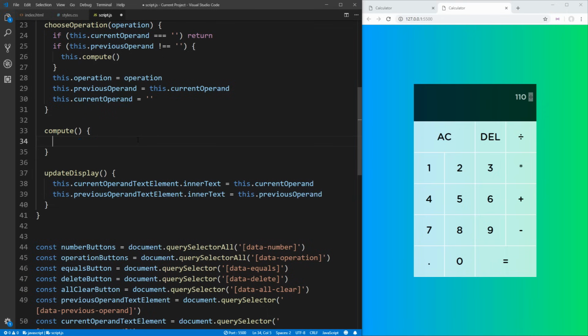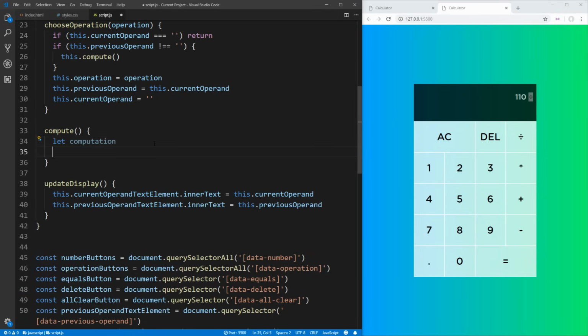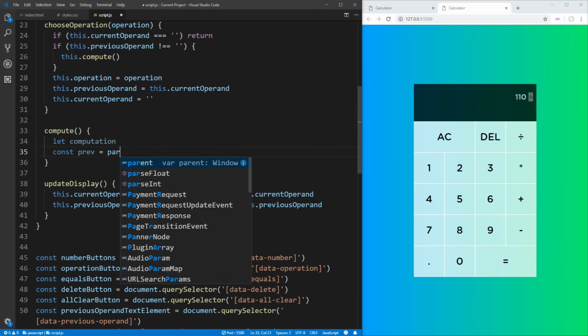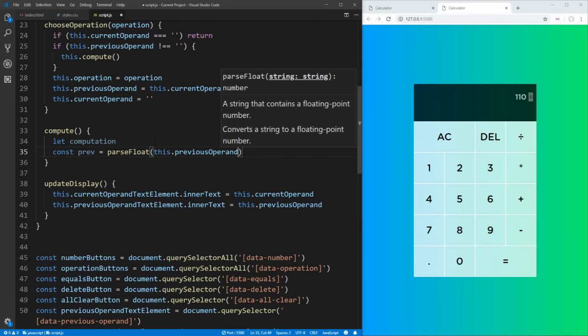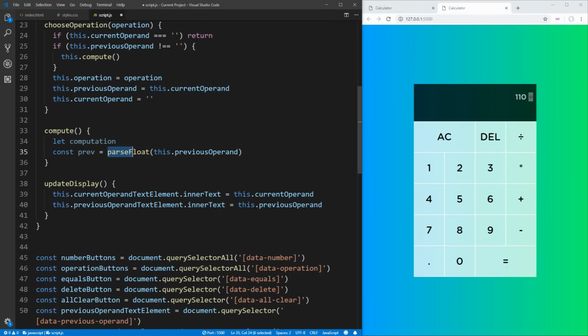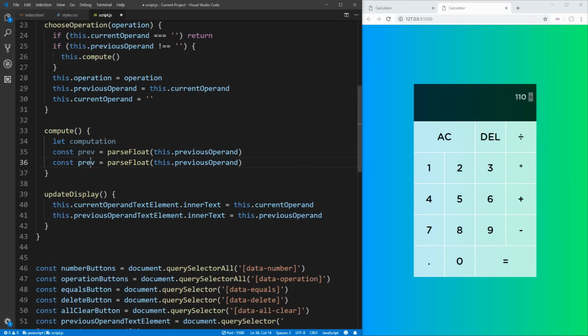The first thing we need to do is create a variable, which we're just going to call computation, and this is going to be the result of our compute function. Next, we need to create two more variables. We'll have a previous variable, and this is just going to be the actual number version of our previous operand right here. So we're just converting this string to a number, and we're going to do the exact same thing with current.